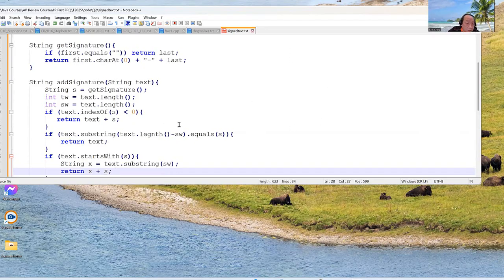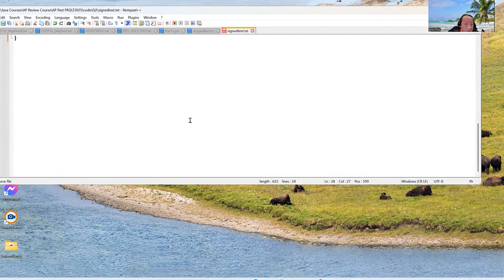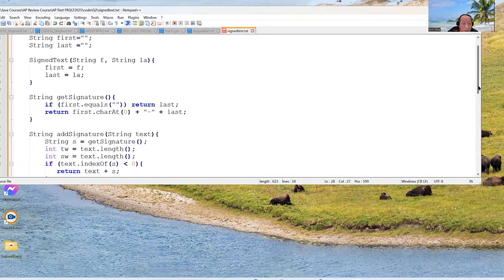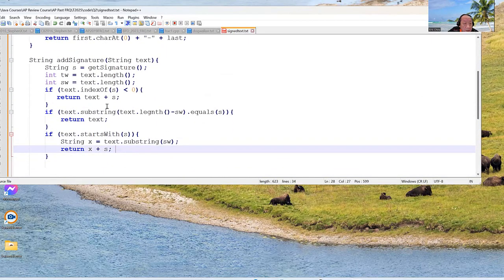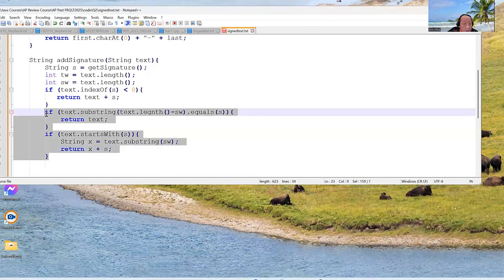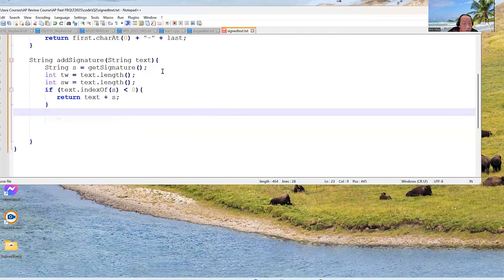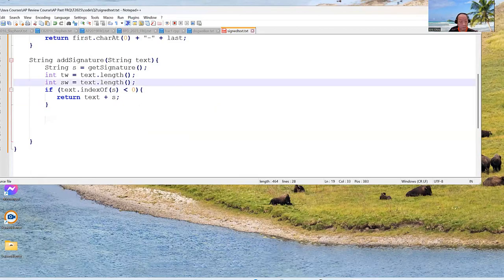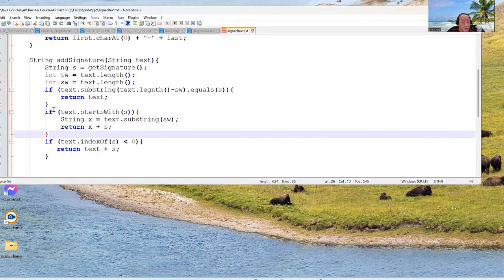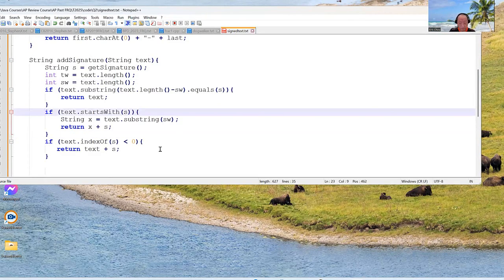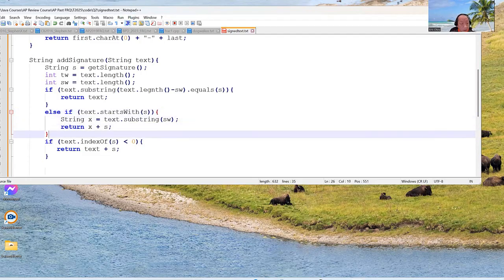Then there's one condition not being covered. I'm sorry, these two seem to need to happen first, so you put them at the beginning.